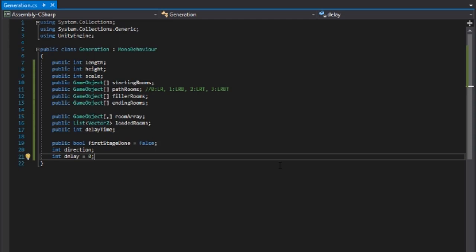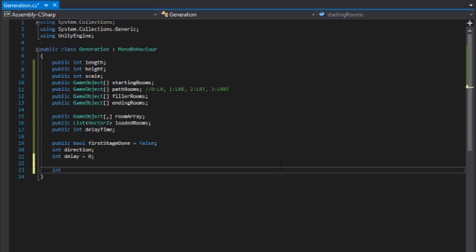The last thing we are going to want is a seed. So this will actually be a public int seed. This is what we're going to be allowing the players to select from to generate a configuration that's always the same. Or of course we'll have random seeds. That will be figured out in a later video. We're just going to add the framework for it. That is all of our variables that we're going to need.